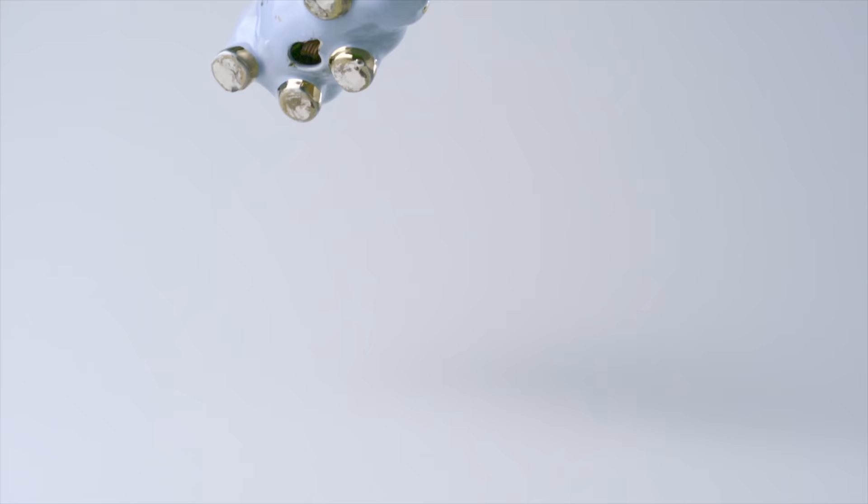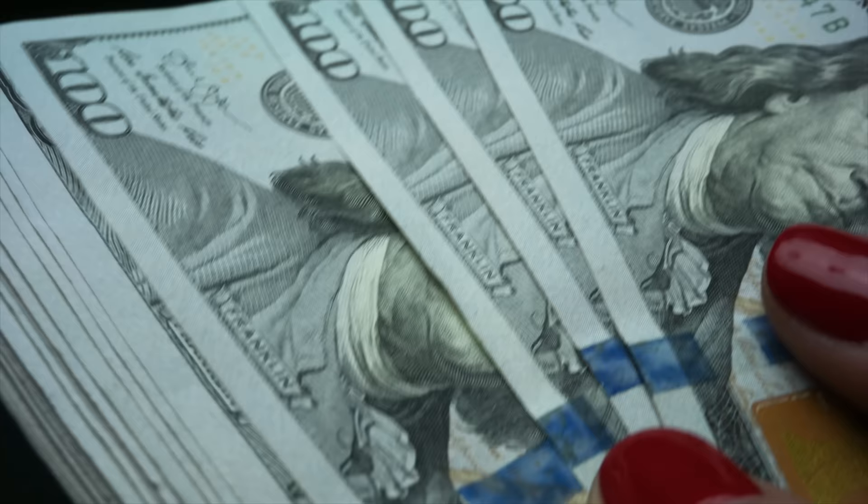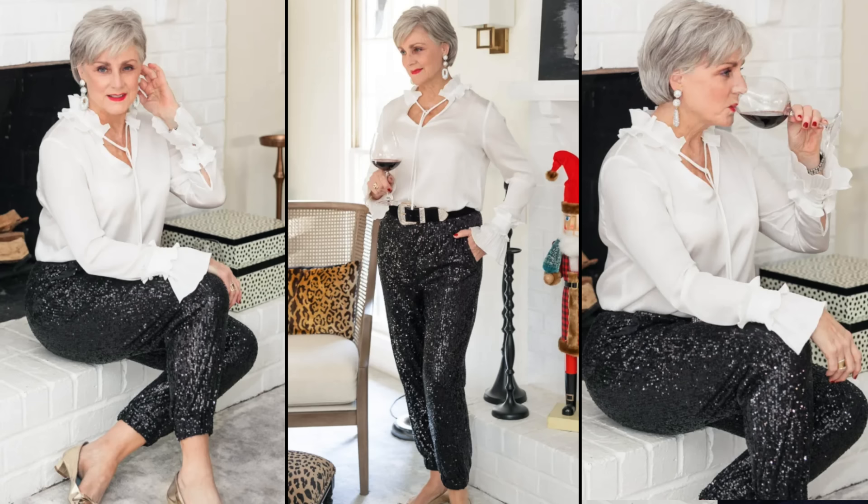Most of us want to look fantabulous without spending a penny — or at the very least, two pennies. I know each of us has looked at a well-dressed woman and wondered how they managed to exude an air of sophistication and elegance without burning a hole in their wallet. The key to looking good lies in carefully curated outfits, but the price tags on high-end clothing can often seem discouraging. So what if I told you there are insider secrets to achieving an expensive and luxurious look without breaking the bank?